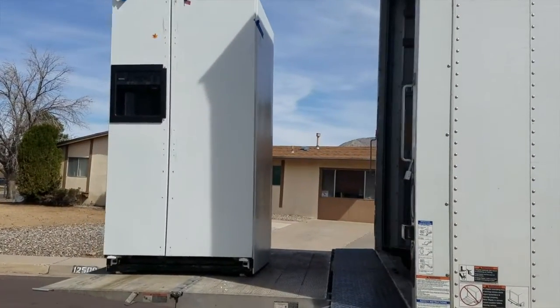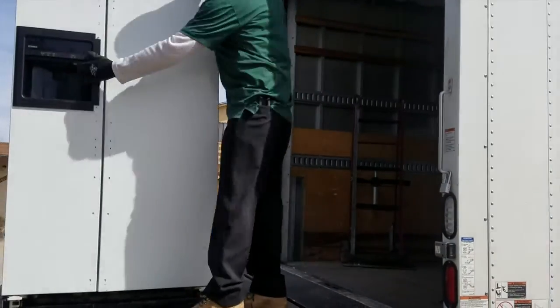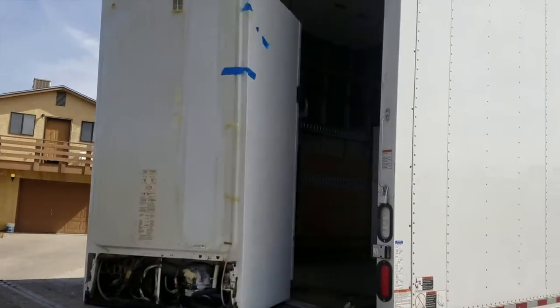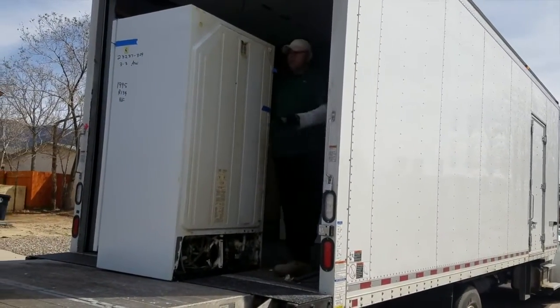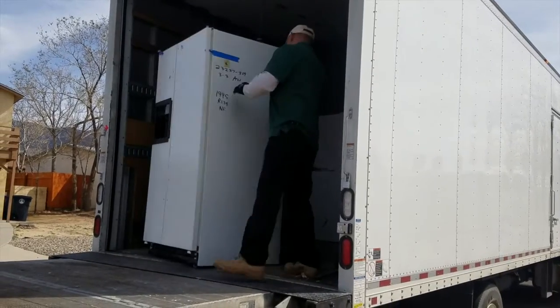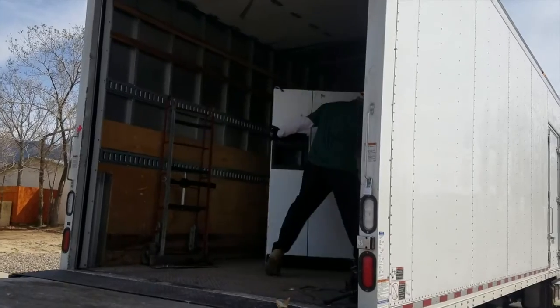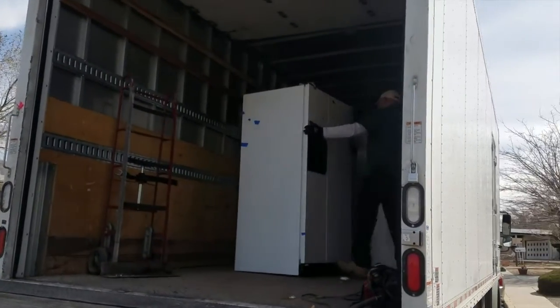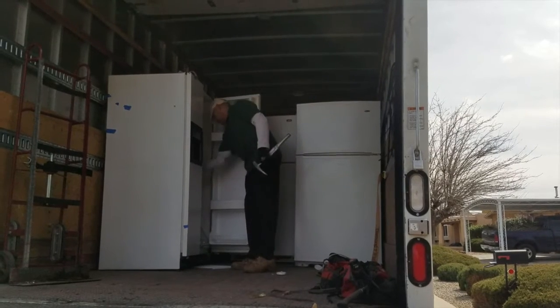If you're wondering whether your old refrigerator or freezer is eligible for a $50 recycling check — in order to be eligible, your old refrigerator must be in working condition, plugged in, and be a typical kitchen-sized unit, 10 to 30 cubic feet in size. Unfortunately, dorm-sized refrigerators do not qualify. There is a limit of two refrigerators and/or freezers per household.